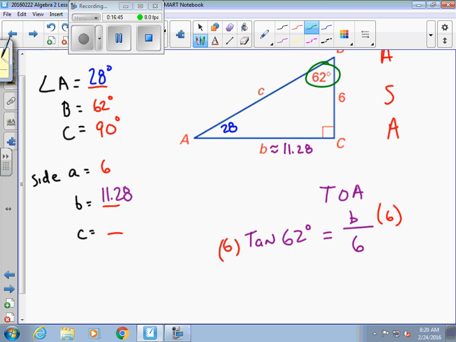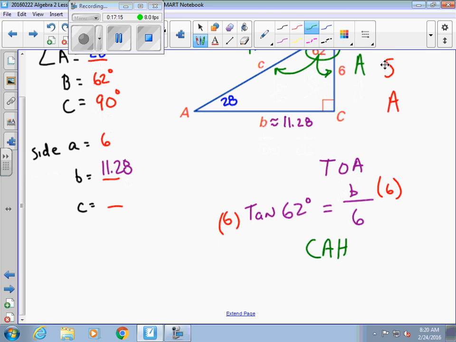So again, from this perspective, 62 right here, take C's value and again take 6. So what do we have is 6 is our adjacent, and what do we have as C? That's the hypotenuse. So CAH TOA. Those are the ones you want to use till you're familiar with using the secant, cosecant and cotangent. The only one that uses an A and an H is the cosine, or the CAH part of that formula. So the cosine of 62 equals the adjacent 6 divided by the hypotenuse C.